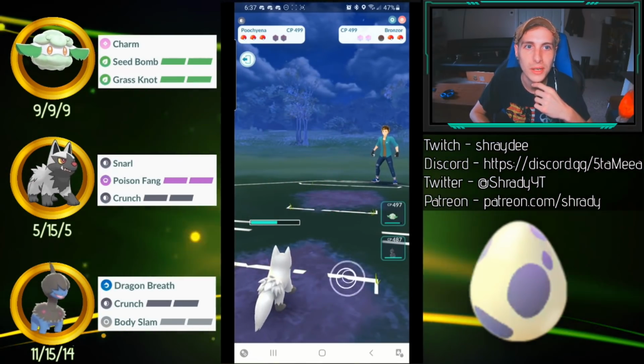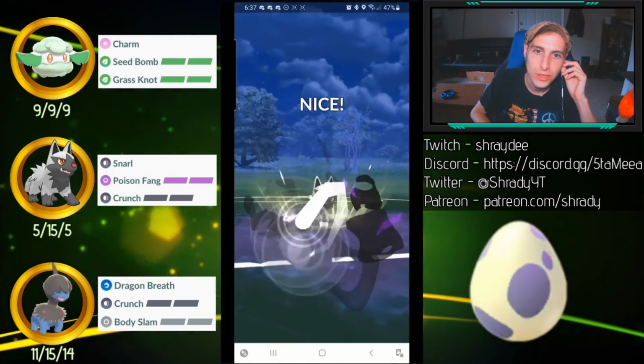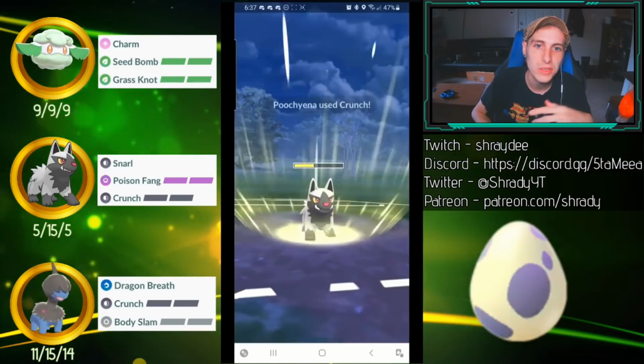Okay, so the opponent is saving their shields for the next battle. Maybe saving them for Season 6. The opponent's going to come in with a Stunky. Stunky's going to be resisting the crunch as well as the Poison Fang, but crunch is a better move.